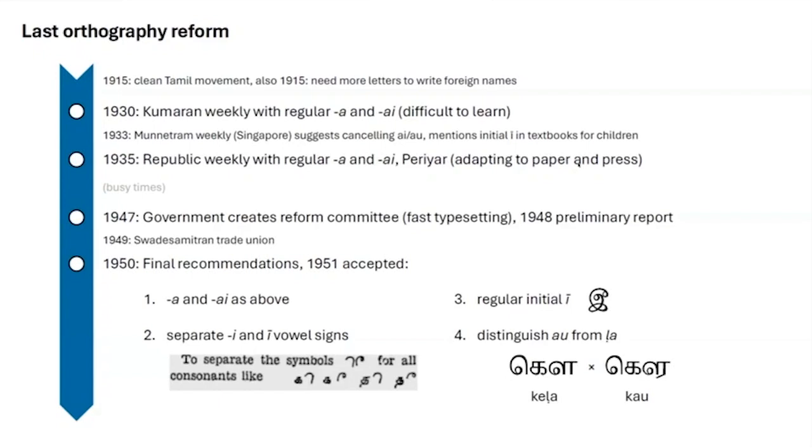There has been some preliminary report, and 2 years later, Dinathanthi, the biggest sort of daily in Tamil Nadu, they have a trade union anniversary meeting, and the minister says, basically, this is rubbish. We cannot compete with the English media because it just costs too much money and time to print with this language. We need a reform.